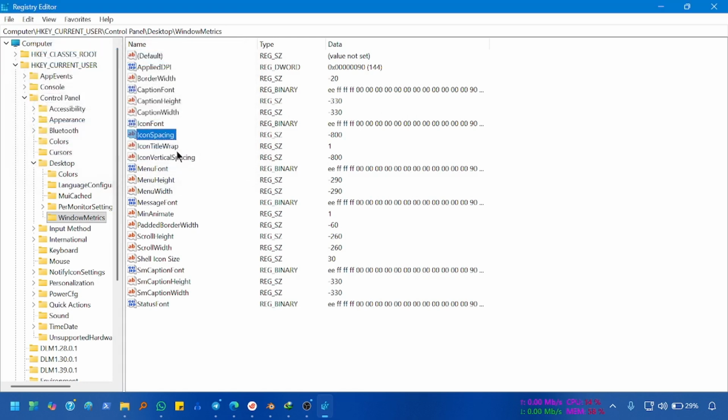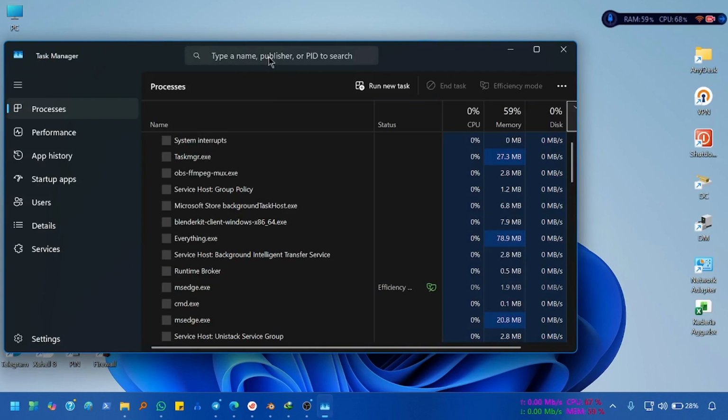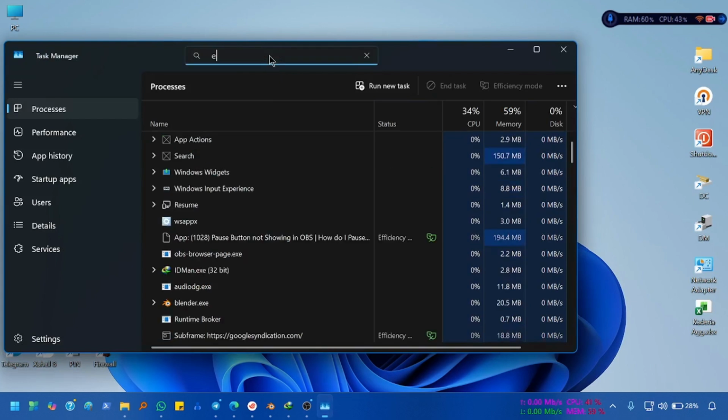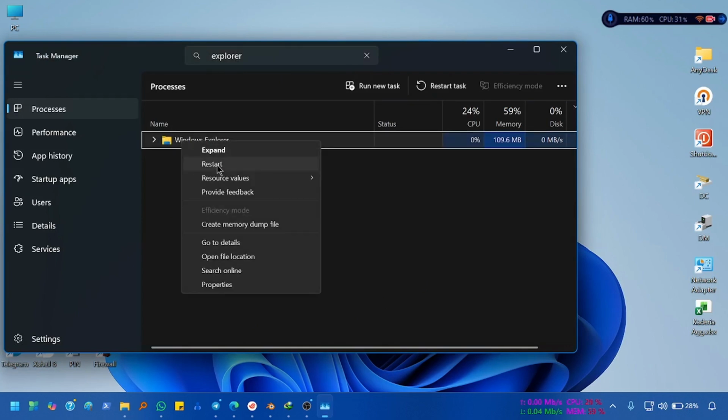After updating the registry, you need to restart your File Explorer. Right click at the taskbar, click Task Manager, search for Explorer, right click on it and restart it.